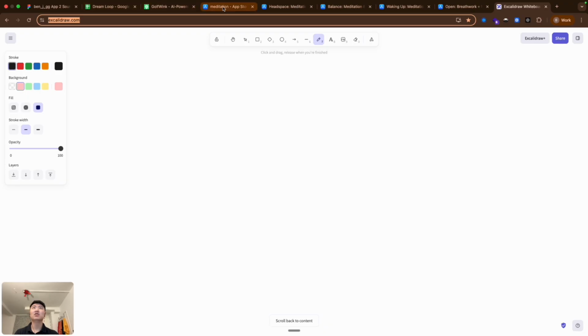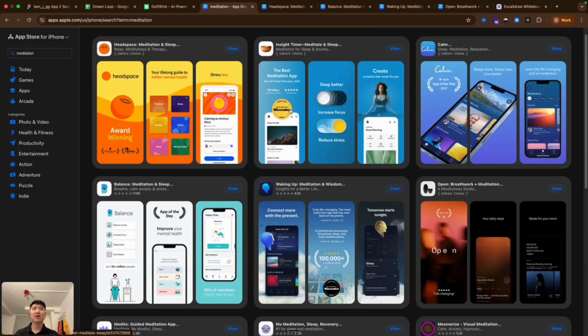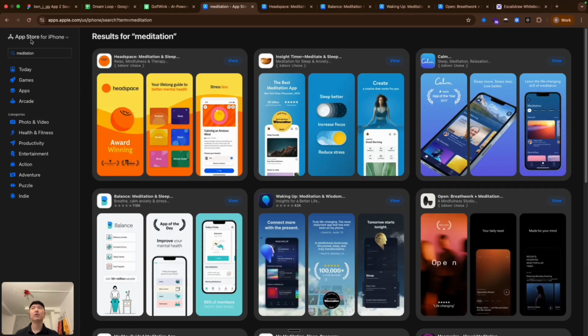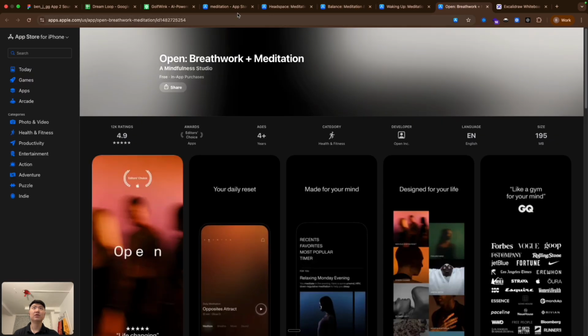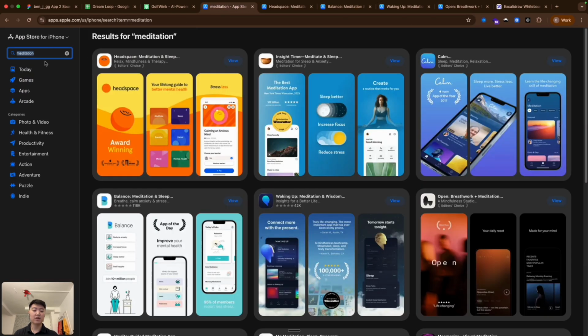I'll just go through and look at other apps in my niche that are doing really well, because the likelihood is that they've already done the research to split test to figure out what messaging works and what is actually great for the user. So as you can see, I've looked up meditation and I've opened up a bunch of the screenshots, right? Let me do another niche, for example, self-improvement.